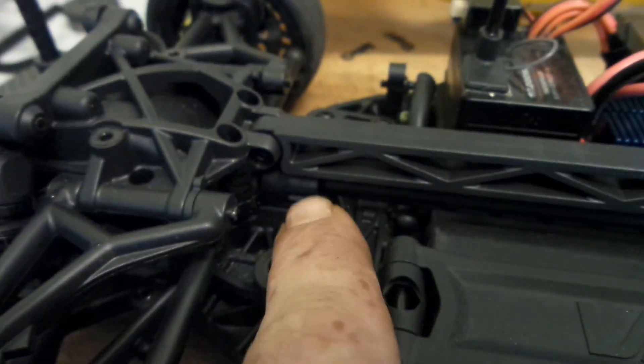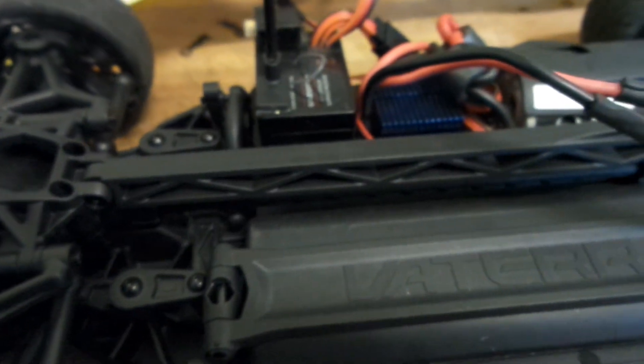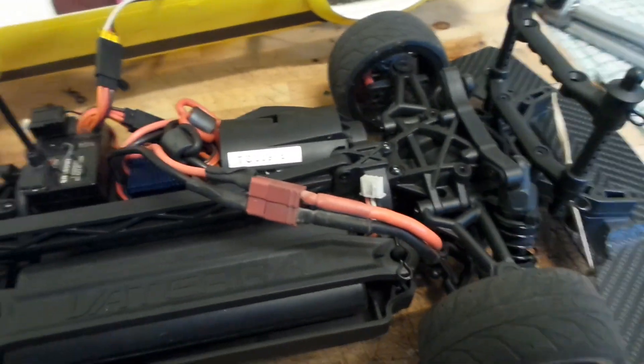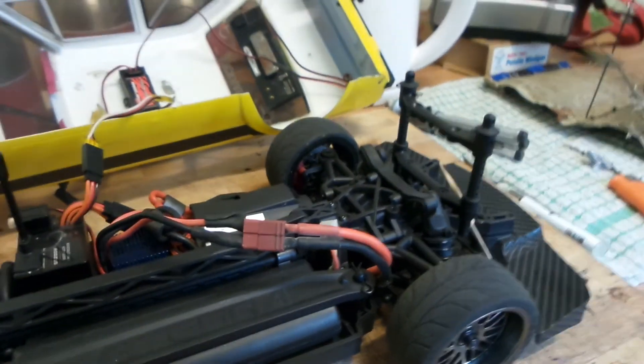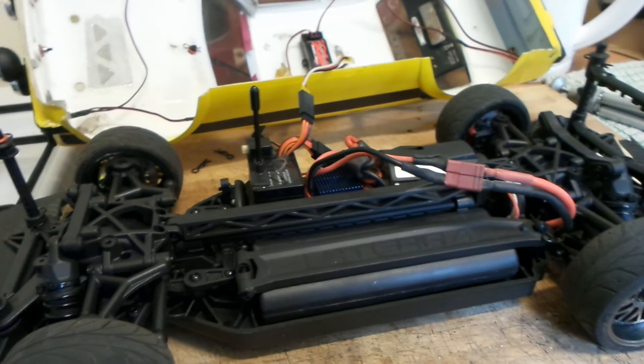That is what I'm looking for. I don't know what you call them - if anyone could let me know what you call them. Outpushed shafts? Diffs? I've got no idea. I've got some metal upgrades coming - I'll show you them all once I've got them here and put them all in and let you guys see. I'm going to make it brushless - it has to be done.